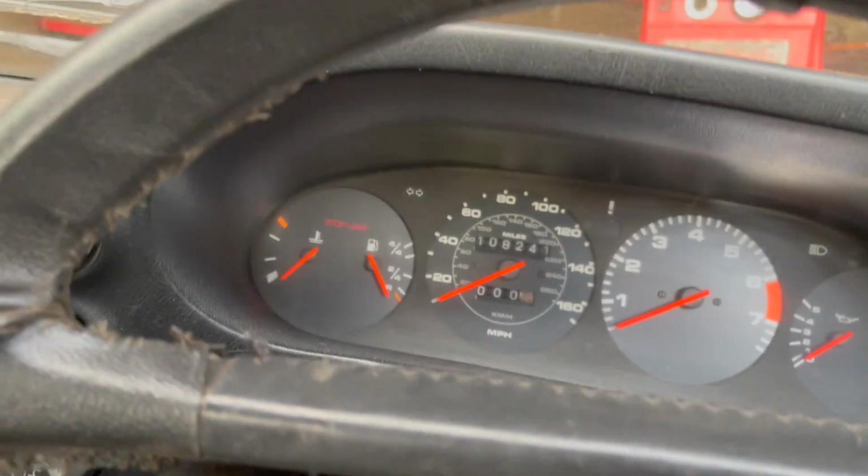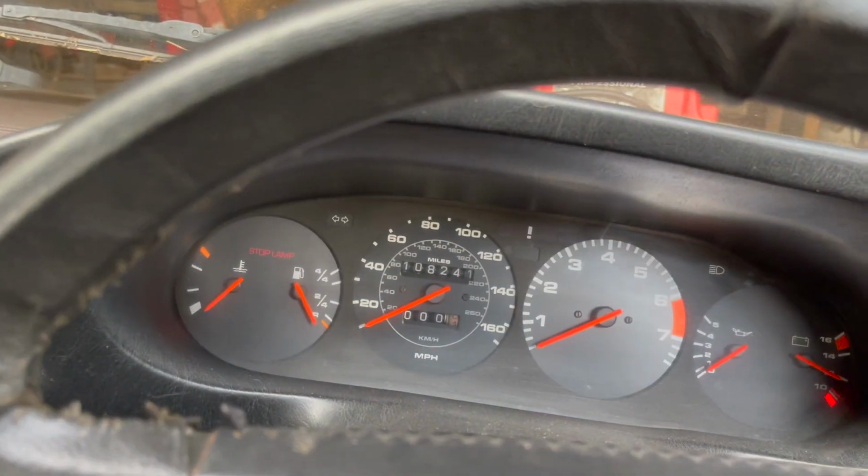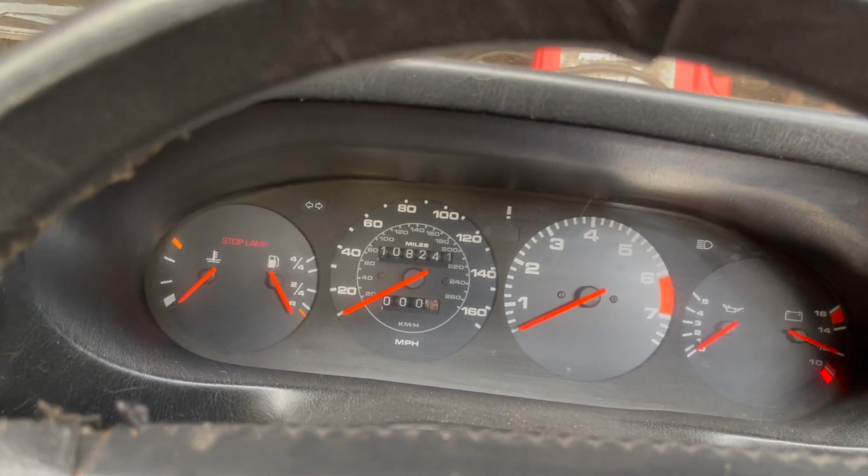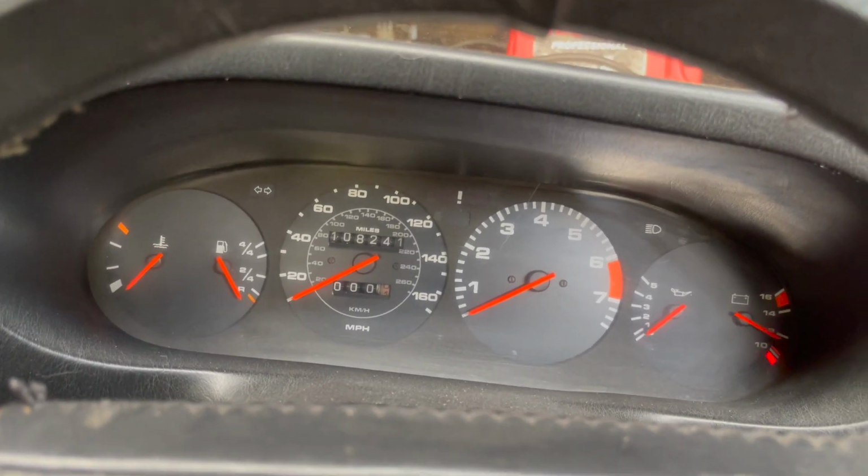It looks like the ammeter's working. Not the ammeter, the voltmeter. We low. There. So what do you think?